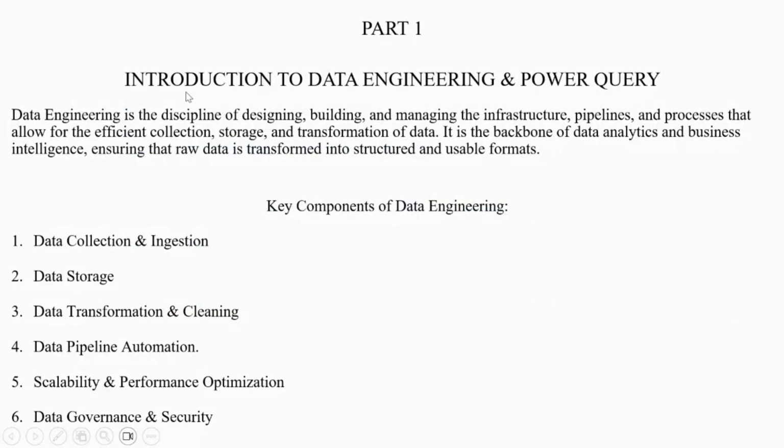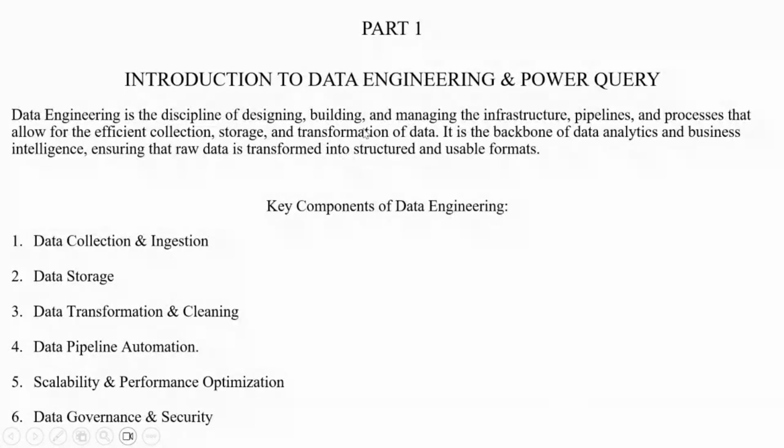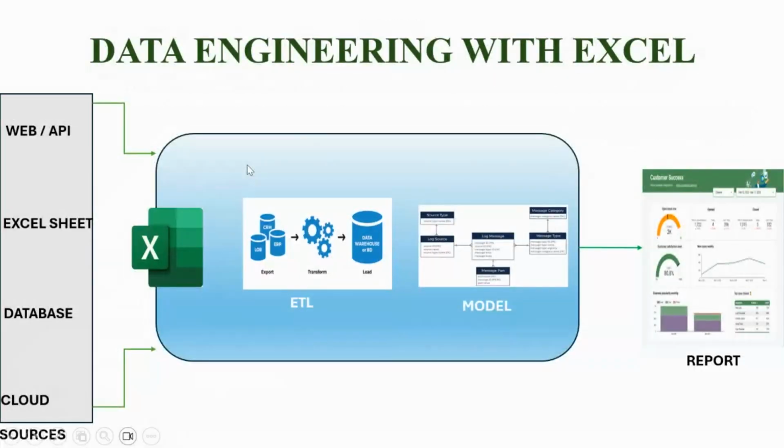But looking at the explanation, we want to look at part one now. Data engineering is the discipline of designing, building, and managing the infrastructure, pipelines, and processes that allow for the efficient collection, storage, and transmission of data. So, looking at this diagram with everything that we have here, we talk about the discipline of designing and building.